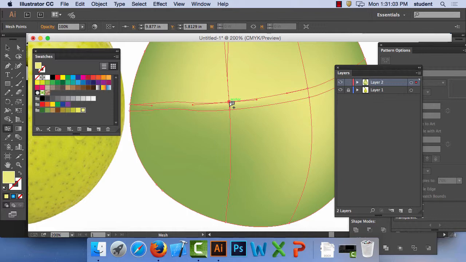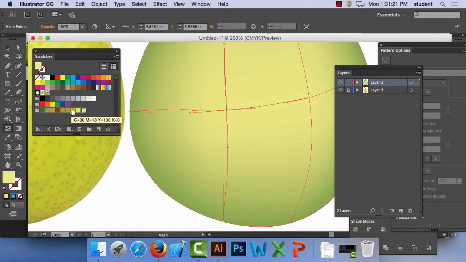So instead of doing something like that, I'm going to undo that. You click along the line that the gradient mesh does. You click along, and what it does is it adds a point, but then it doesn't add a second bar. And now I have fewer points to deal with. So now I can add another color. I'm going to add a kind of a medium green over here. Oop, that's a little dark. Medium green, there we go.